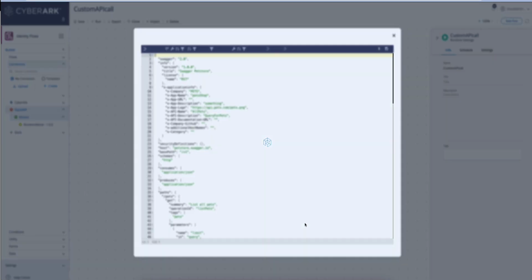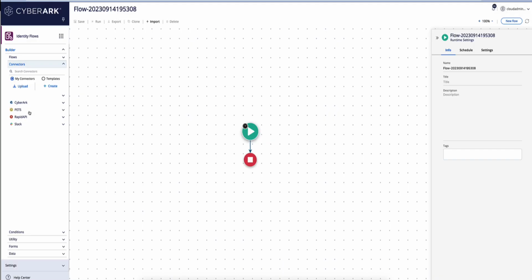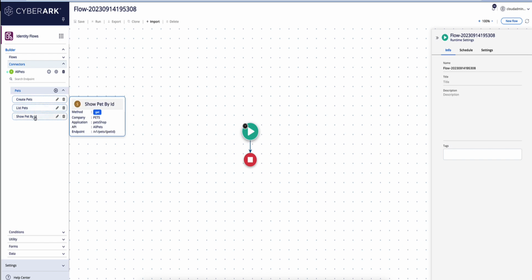Let's save it. Now it may be that this is not directly appearing. It may require a browser refresh. But as you can see here now, I have the whole definitions with all the API endpoints that we can call, provided by that JSON file that we received with that open API or Swagger format.